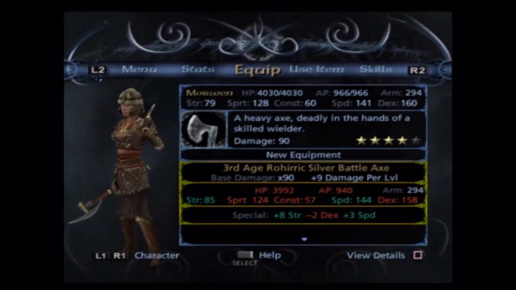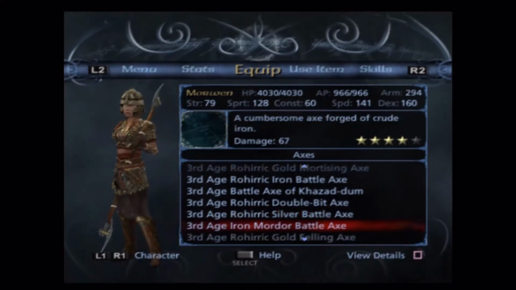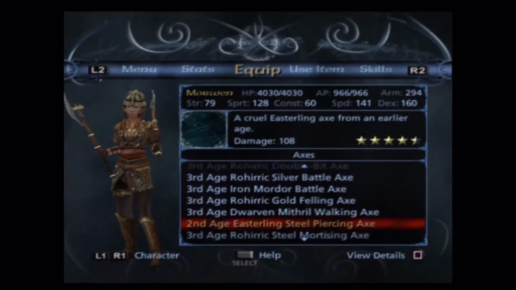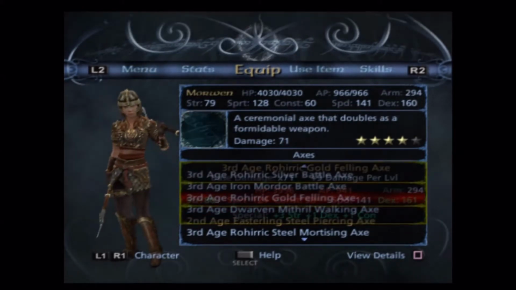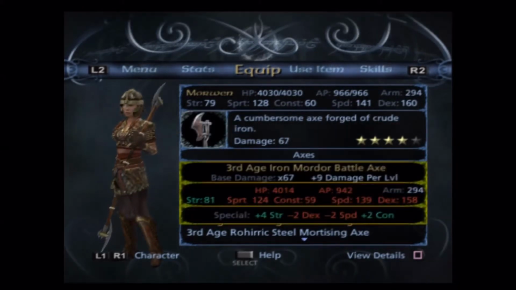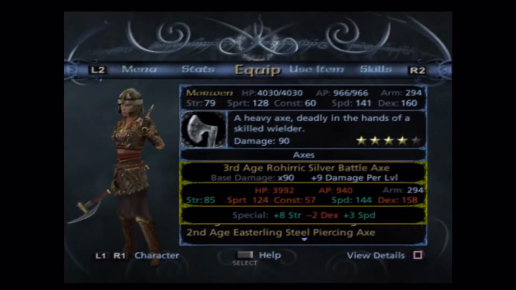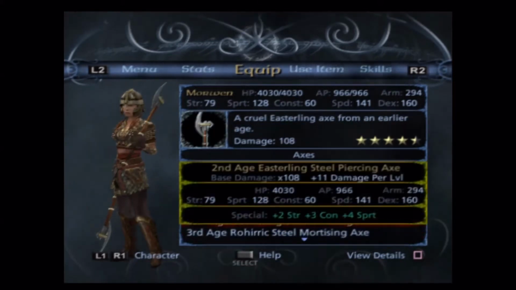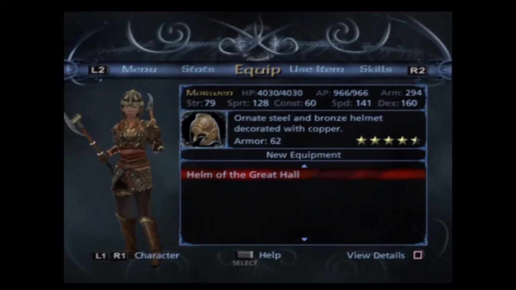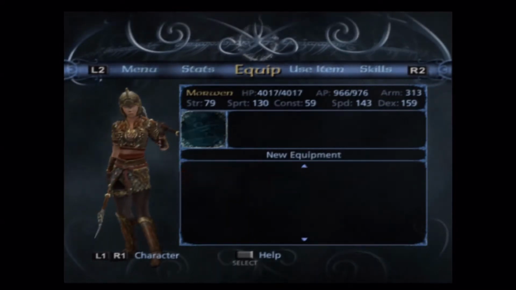Here's the Rohirric Silver Battle Axe. This is garbage. So that's the one that we just stole from the Witch King. And unfortunately it's garbage. Yeah, look at that. Our current axe is better. That's so weird. Why would you not make it at least a little bit better? Eh, whatever. Alright. Helm of the Great Hall.